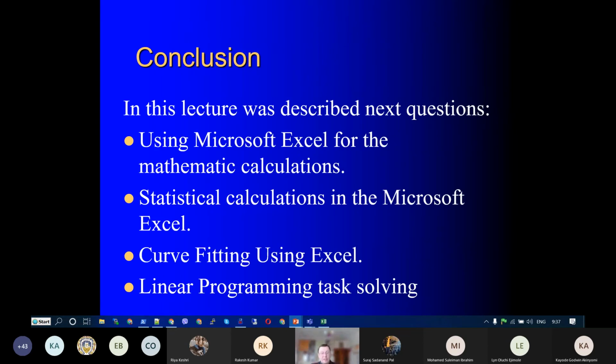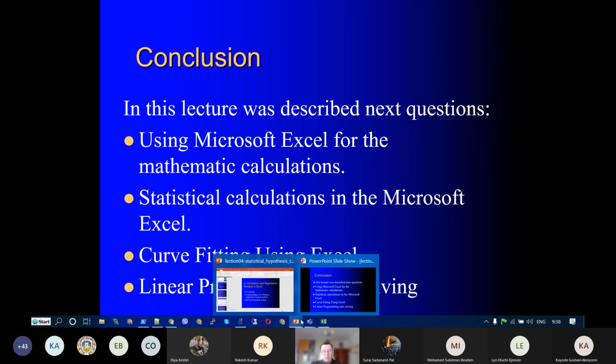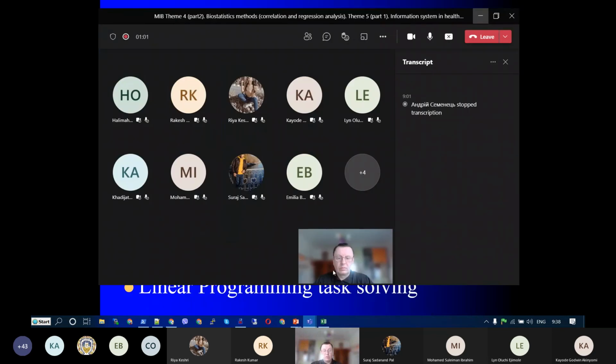So that's all I'm going to present as the basics of an introduction to data analysis with the help of a spreadsheet, which covered statistical data processing and a few biostatistics methods, along with some introduction to optimal management task solving using linear programming methods. Okay, now we will move on to the second part of our lecture.